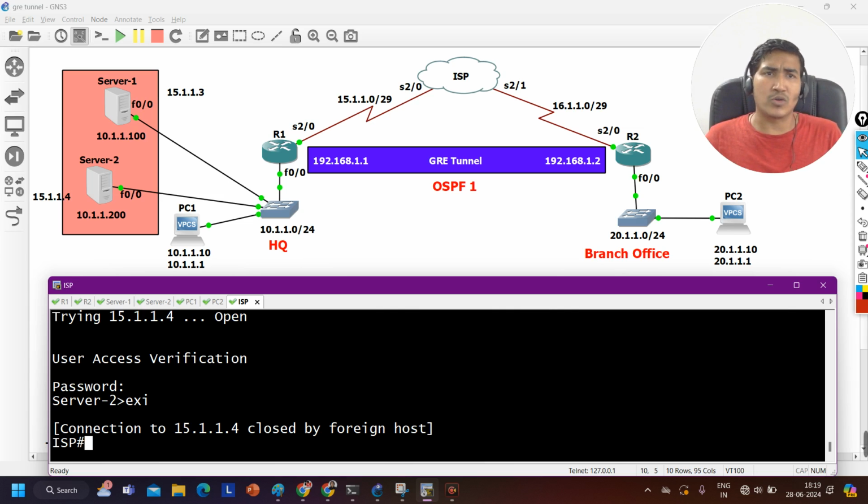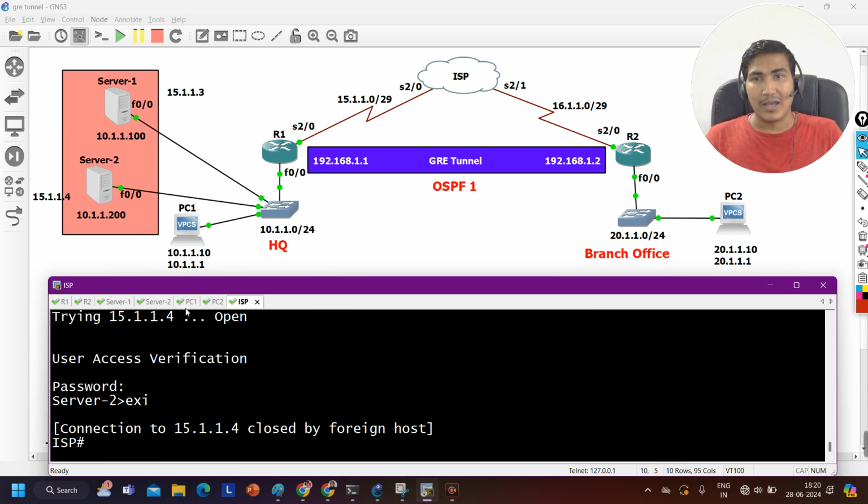Like you can see, authentication is not configured in OSPF. So if you are forming OSPF neighborship through the tunnel, right, authentication must be configured there, right? Because again, your OSPF hello message is going through the internet router, through public network, right? So authentication must be configured here. Maybe in the next video or any other video we'll talk about the improvement in this type of network. Now that's all for today, guys.